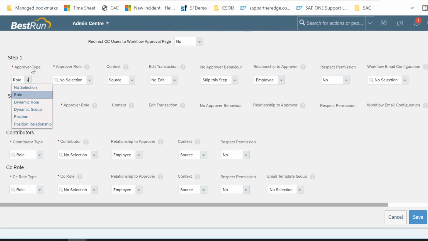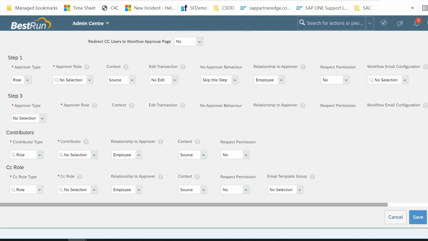Okay. So I go and I say the type is role. The role you are playing in the system. So as an HR system, what do you do? Is it basically a role like a manager or a senior manager or HR, something like that?